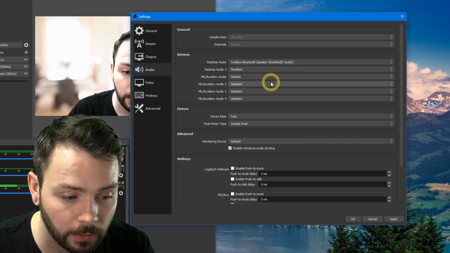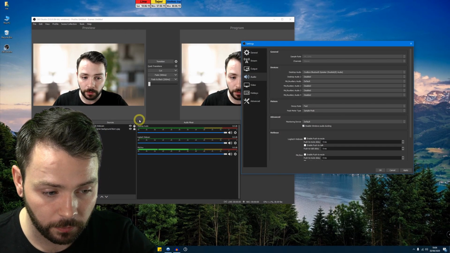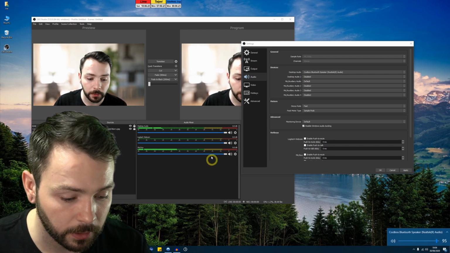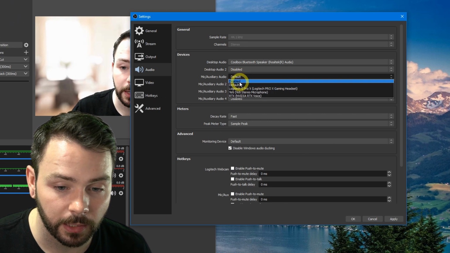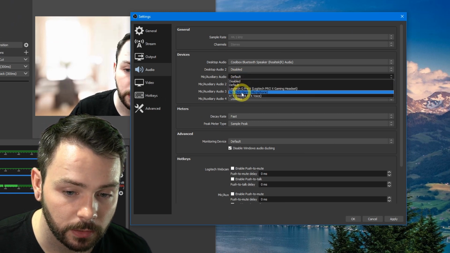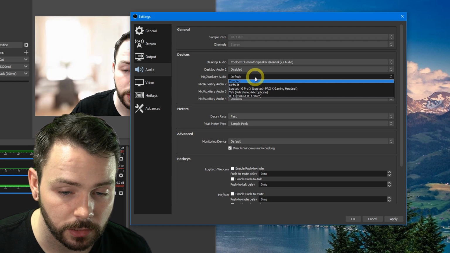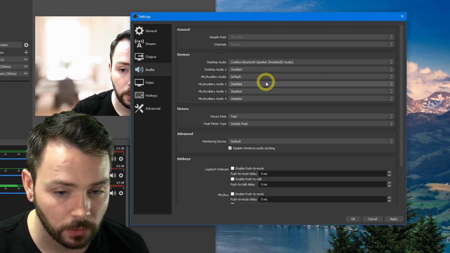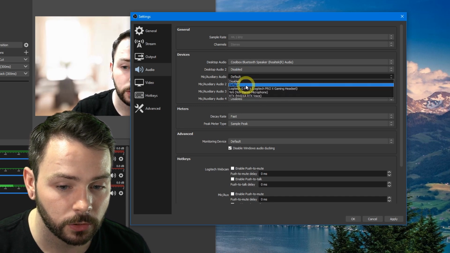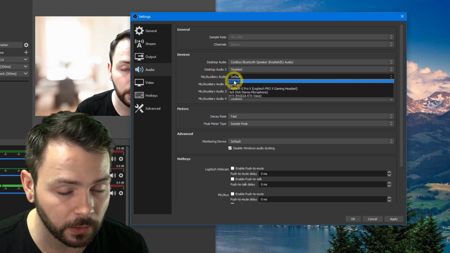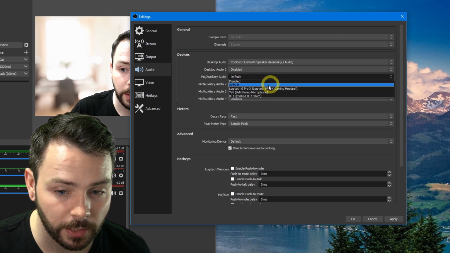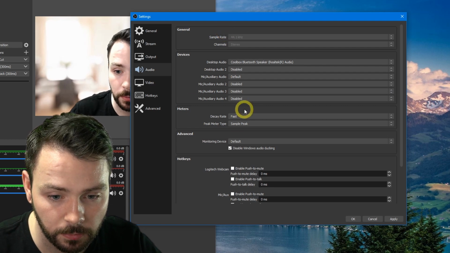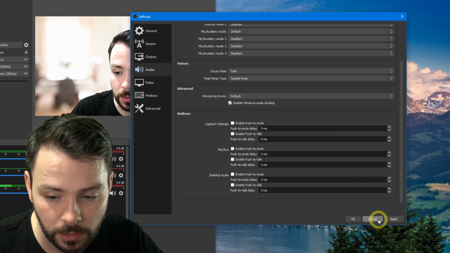So I'll click that. And just to check, if we look here, it should still work because that's what I've got plugged in. And the microphone that I'm using here is actually the Yeti, which is the default one. So basically, all I'm showing you is you need to make sure you have selected what you should. And I would avoid just leaving it at default because you might not know what your default one is. Select the one that you want to actually use. I'm just going to leave it for now because I've started recording. I don't want to mess anything up. Everything else here is fine.